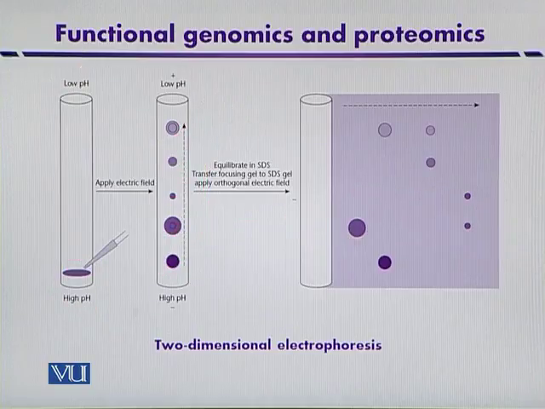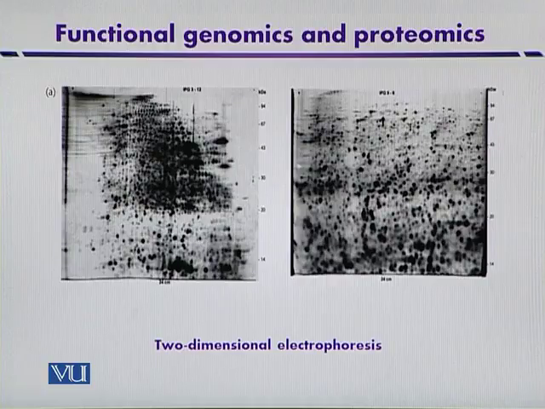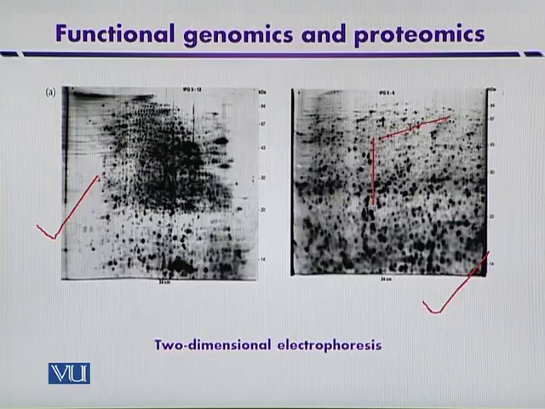So actually what happened? This is the protein separation from mouse liver, and this is on a wide range of pH, that may be 3 to 12, and this is a narrow pH range like 5 to 6. Narrow pH range results in greater resolution of the spots. So spots are well separated as compared to the wide range of pH, where spots are close together. Once spots are separated, they can be further excised for analysis. This gel is stained with silver nitrate.